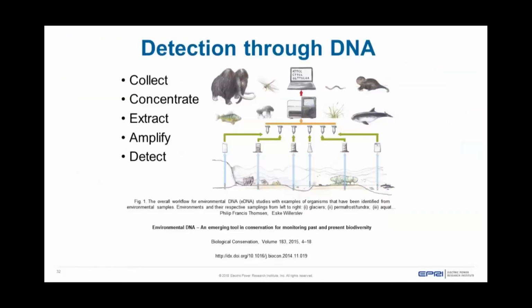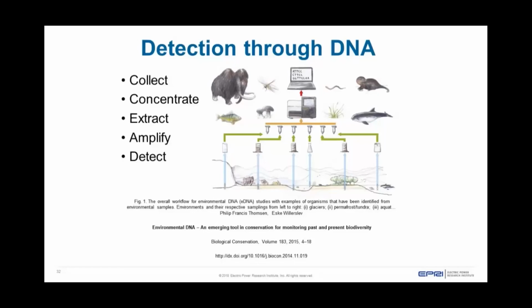So the whole purpose then is to collect this trace of an organism that's been left behind, to concentrate the DNA, then to extract the DNA using DNA extraction methods, to amplify it with some kind of primer method, whether you're going to do a species-specific tool or you're going to take attendance and do a metabarcoding tool. And then ultimately your goal is detection. And so you're trying to detect that trace of an organism that's been left behind in that particular environment.